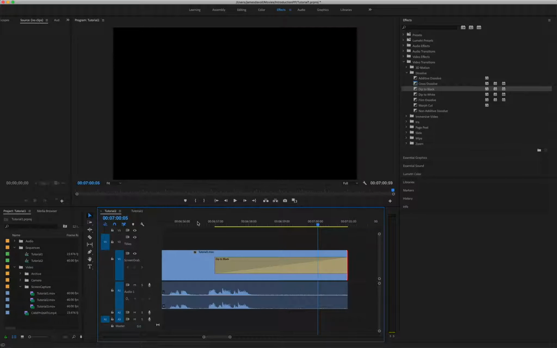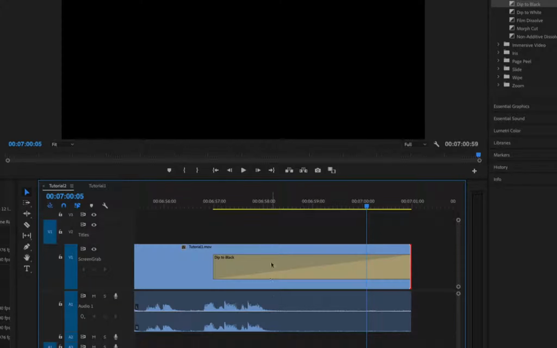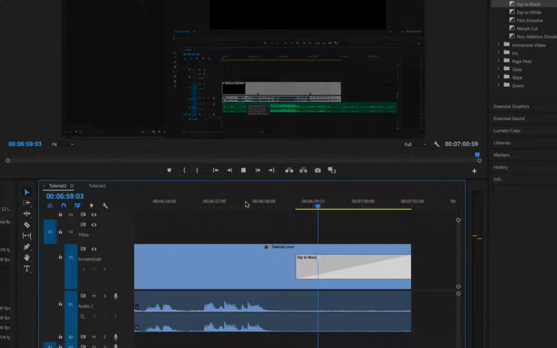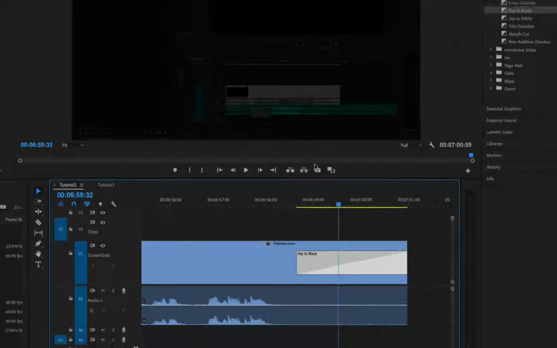And what we can do is adjust how quickly that happens. So I would prefer this dip to happen when the audio stops, when I stop talking. So again, I'm going to get my little red arm here. It's a new one here for changing the transition length. And now we'll test it. Lovely. Zoom back out again.